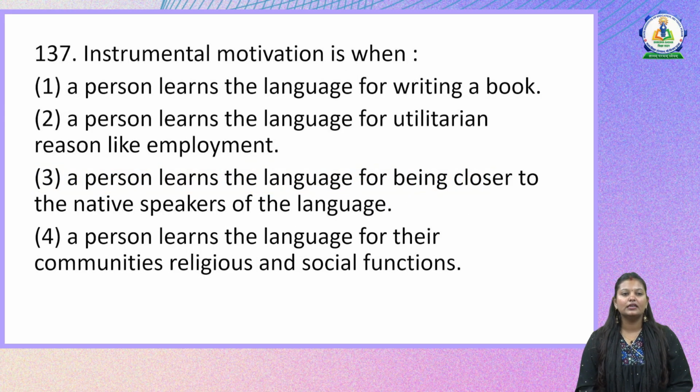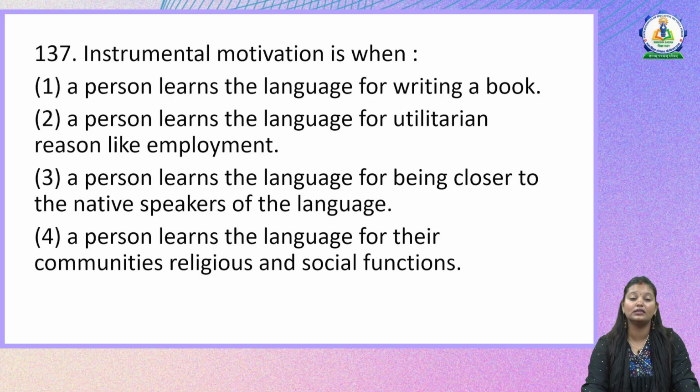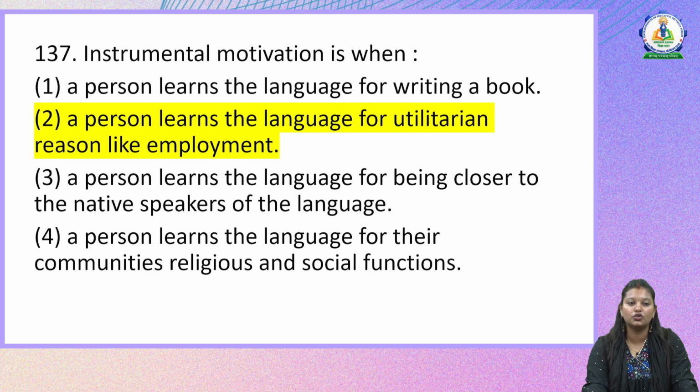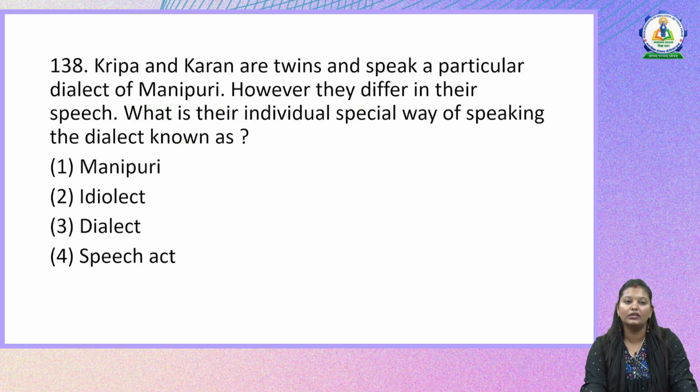The next question is: instrumental motivation is when. A person learns the language for writing a book. A person learns the language for utilitarian reasons like employment. A person learns the language for being closer to the native speakers of the language. A person learns the language for their community's religious and social function. When we were discussing motivation in the previous questions in this session, the right answer here is option 2. A person learns the language for utilitarian reasons like employment, then it is referred to as instrumental motivation. Now moving on to the next question.